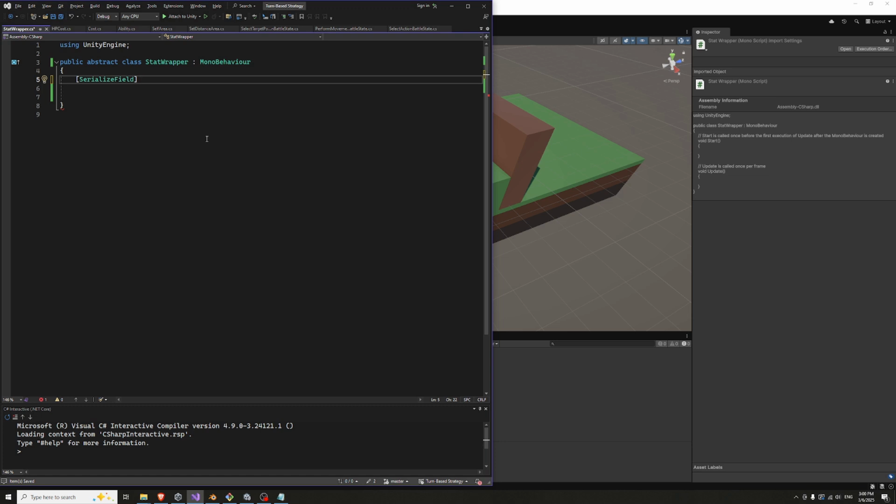Maybe there'd be some way of changing this in the inspector, which kind of defeats the purpose of having the concrete class that inherits from it. So what does this do?